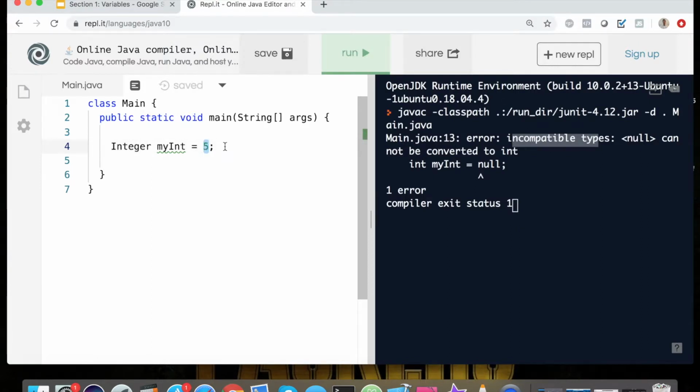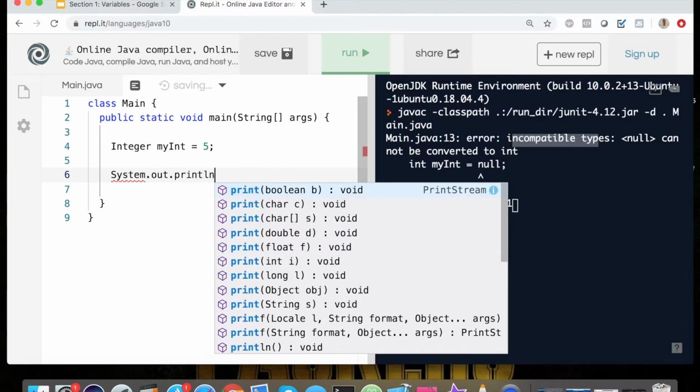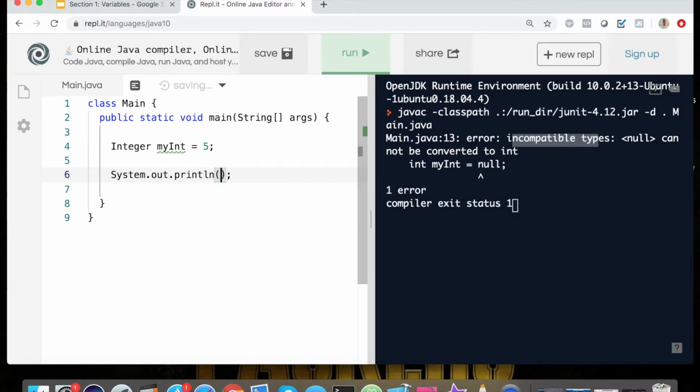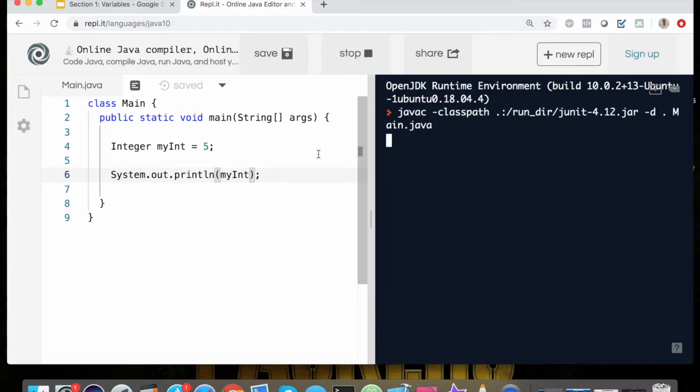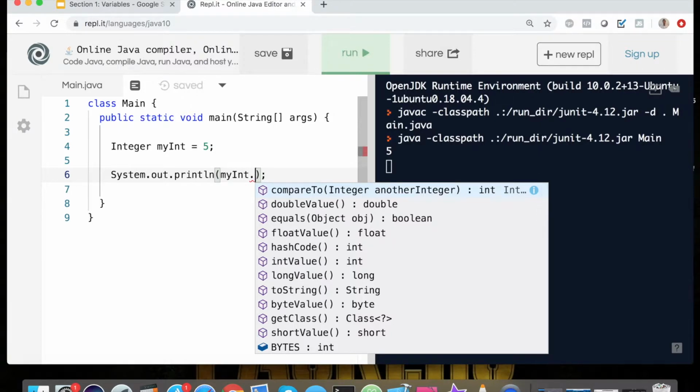So we could assign it just a regular integer here. And as you would expect, we're going to see 5 being printed out to the screen. But now, if I try and do the dot notation, look at that. Now I actually have a bunch of functions that I can use with this primitive data type.